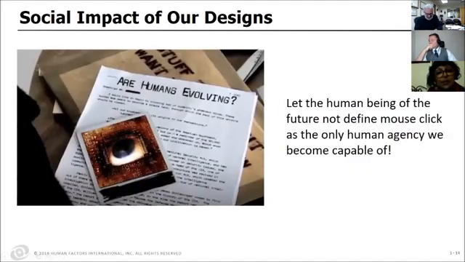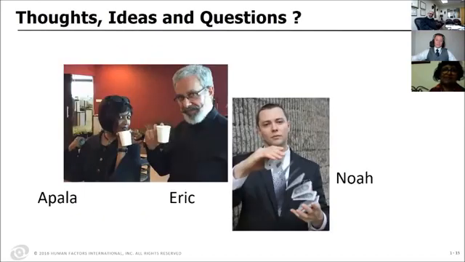Because I think, as designers, we do not want the human being of the future to say that clicking the mouse is the only human agency we are capable of. There is nothing else. We're so divorced from the real world, and we are so used to just using our supposed free will by clicking, and that's the only thing we know how to do in the future. So we can't let ourselves get to that point. So that's what I wanted to talk about. Thank you.